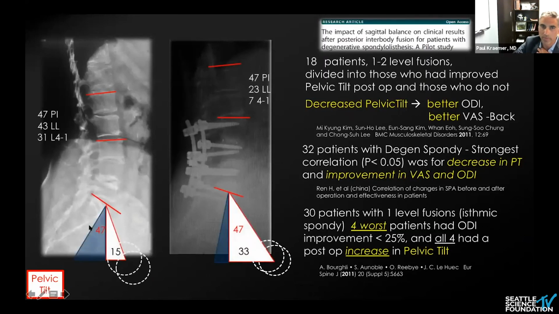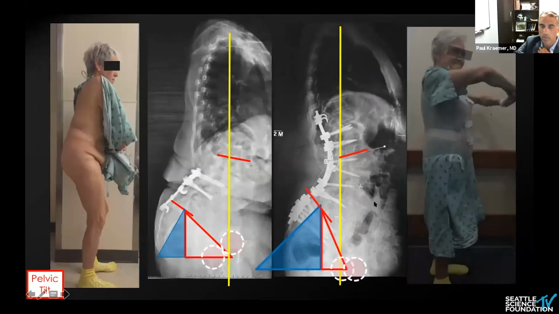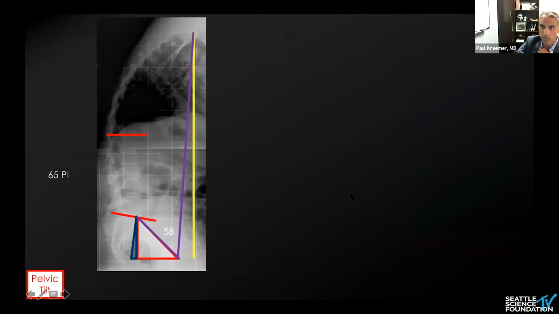And then this is one of my favorites, just to show how the pelvic tilt tells you everything you need to know about why this lady is crapping out in a short period of time. And unfortunately for this lady, she's a T10 to pelvis PSO. But it tells you all the things you need to know. It tells you what her operation needs to be. It's really a pelvic osteotomy.